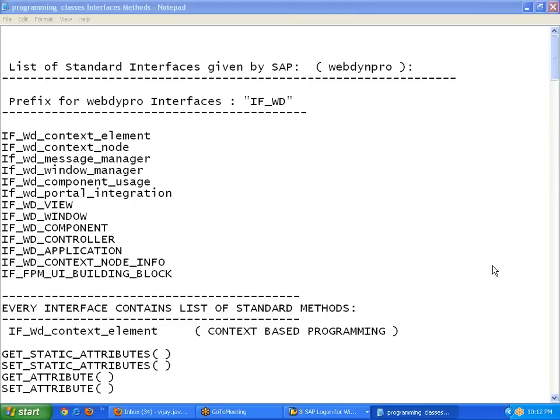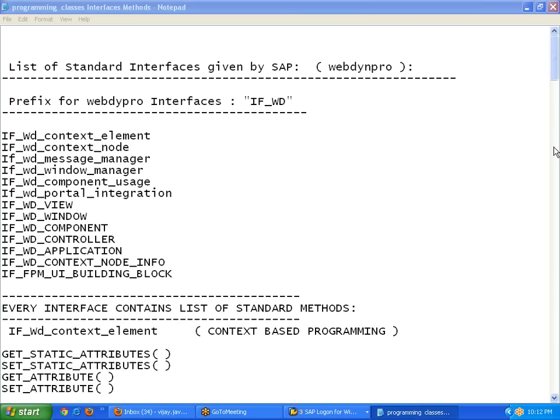Vijay, is there any possibility of using an interface inside another interface?